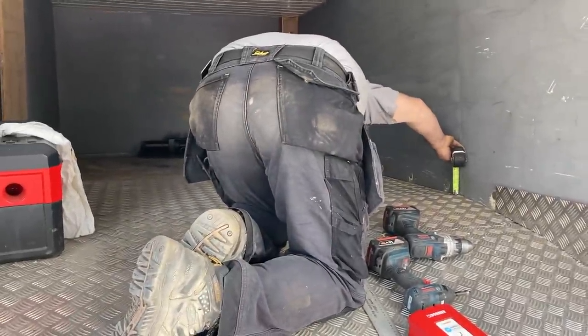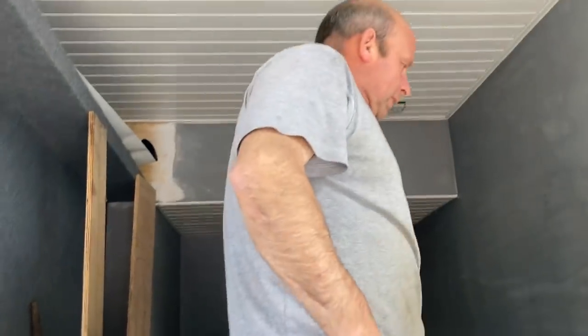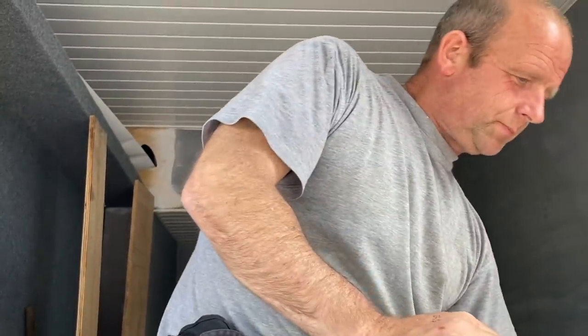Yeah. Right, that's my bum. I'm not touching your bum. That's good. That's a bit too much, Kev. Right, let's go on to the time lapse. What do you want to see, carpet or Kev doing his checker plate? Carpet.